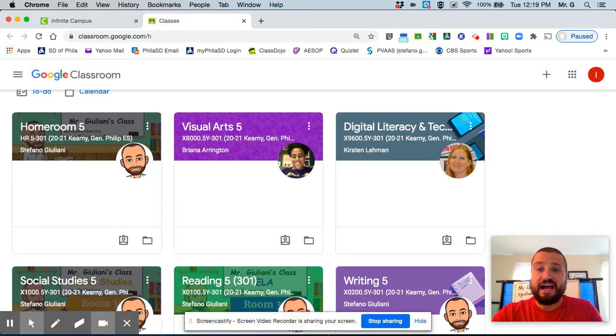The biggest thing that I need all parents and students to be ready to do tomorrow is to get into the homeroom so that you can be present at 8:30 in the morning, so that I can take attendance, and then I can start going over and working with your child on how to do the different things that we're going to do throughout the school day.